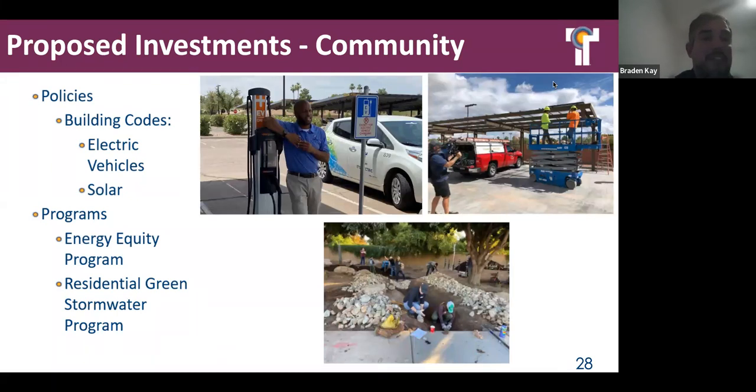We do not have official goals on the books for electric vehicle adoption. That's certainly a recommendation that residents could make to the city, that we should have official goals for the amount of EV charging stations we're putting in, or for the number of electric vehicles in the city. We have some internal city fleet goals, but we don't have official EV goals yet, and that's a very interesting suggestion.